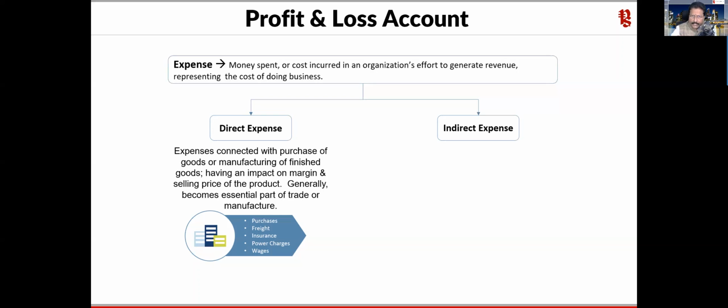Now there are different methods of valuing your closing stock because of various complexity. We will discuss that later. Our accounting system, we said, is a double entry system of accounting. That means any transaction that you pass in your company should have an impact on the credit side and also an impact on the debit side. So the closing stock, which is a balancing figure that you arrive at the end of the financial year, you now put on the credit side.